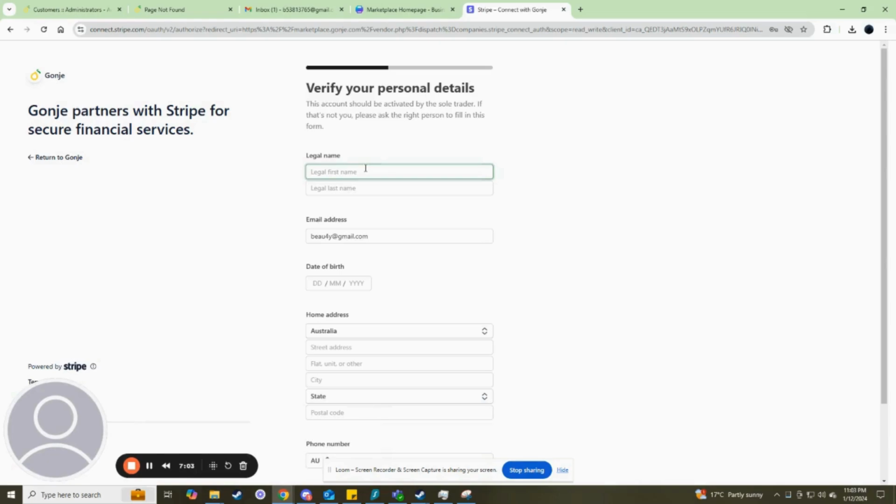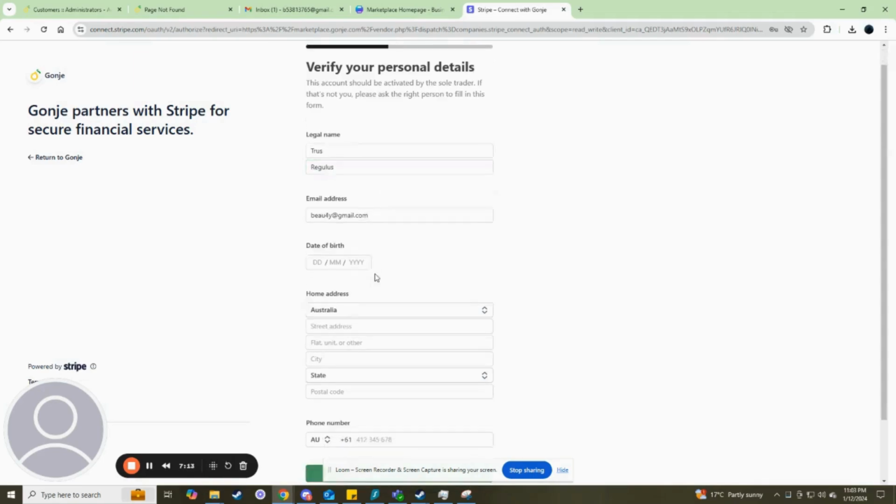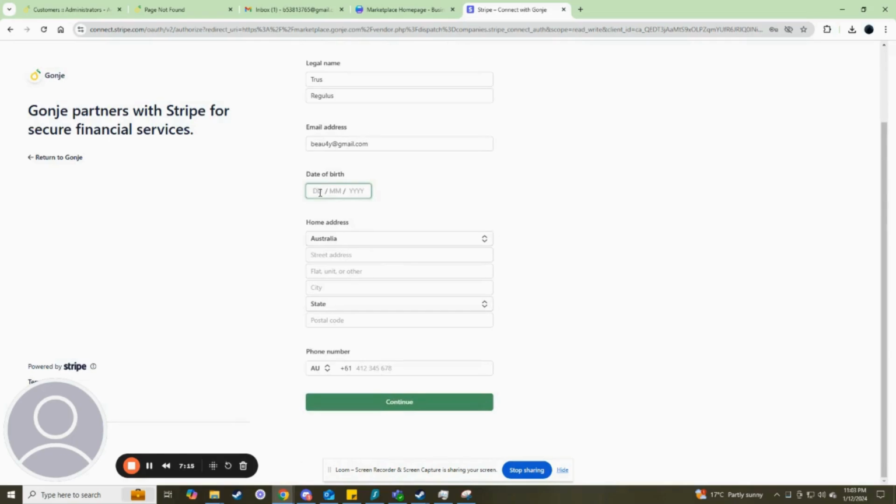Put in our names. Our email address. Our home address, which can be the same as your business address, like this.